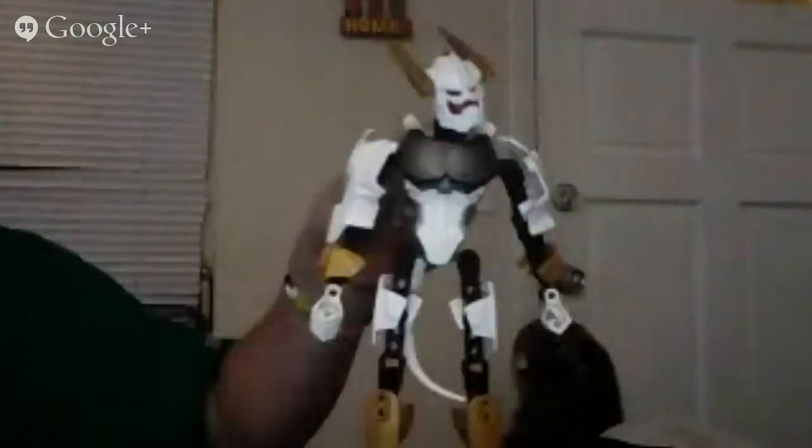This is the unofficial Mega V that's going to be in the series as well. I did the color scheme compared to this original form of Mega. It also has a sword in the back. This is Mega Form Lightning, or Titan Lightning.